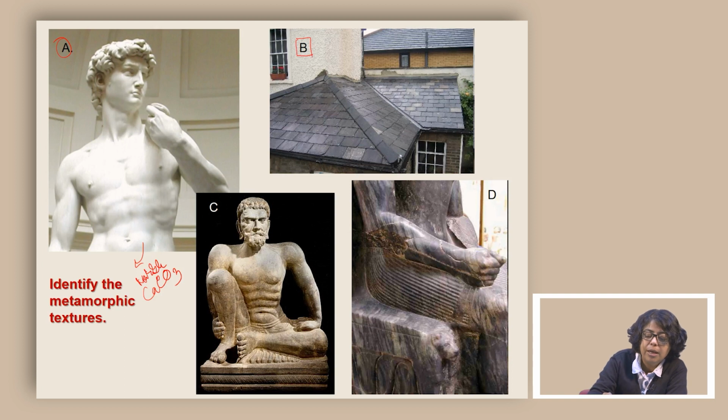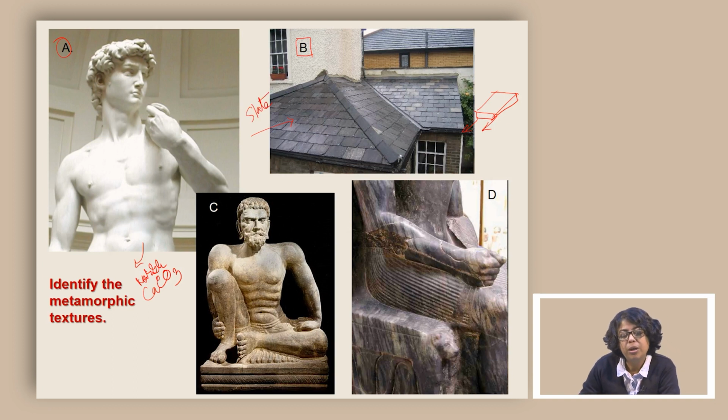Now, let us take a look at B. What I indicate by this are these rocks, these are metamorphic rocks. Just by looking at their use, it is quite clear that they are platy in nature. And the reason they are platy is because they have a tendency to break along these lines and along these planes, and these planes are the planes of weakness, and these are the record of slaty cleavage, and this rock is slate.